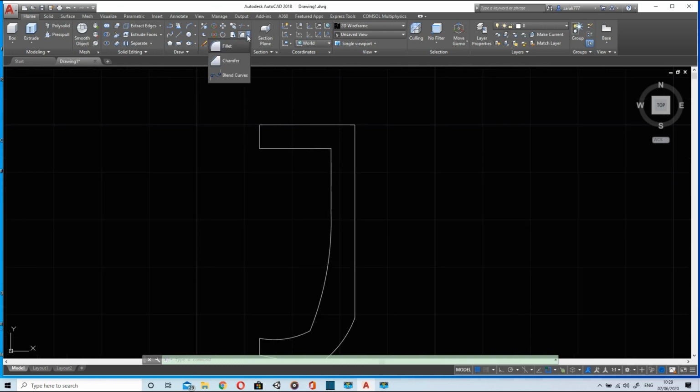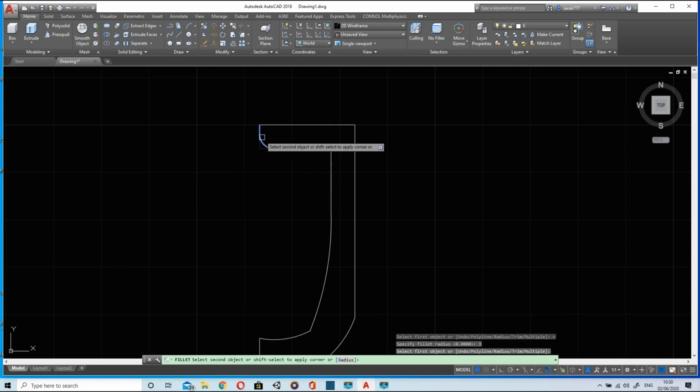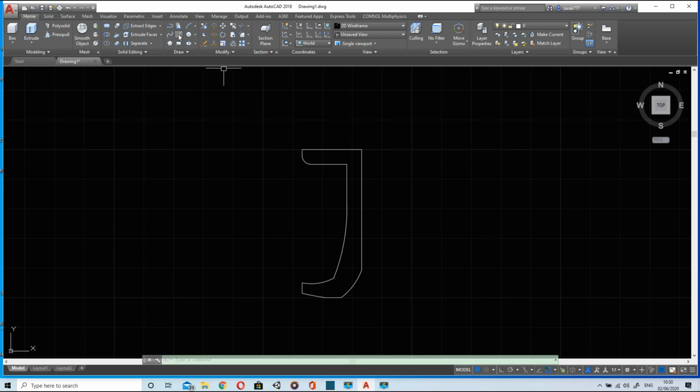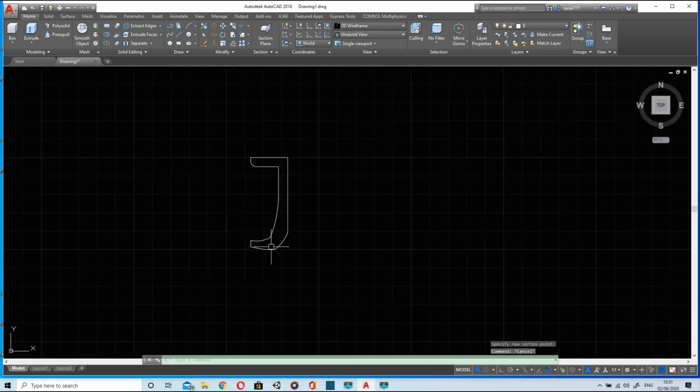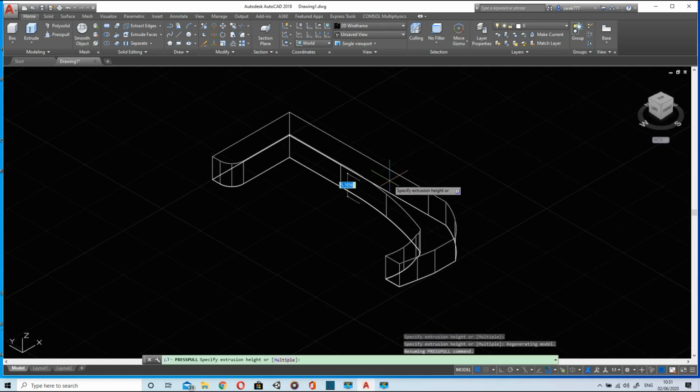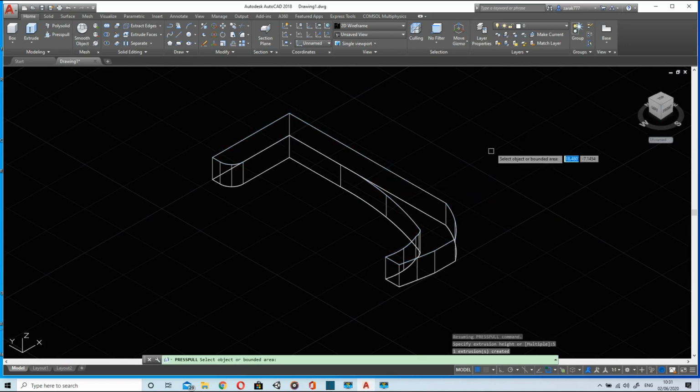Now we will fillet the edges, like these two lines. We'll join it. Now, using the press pull command and seeing it in 3D, we'll decide a suitable height, that is 5.